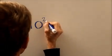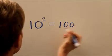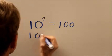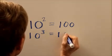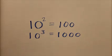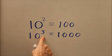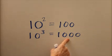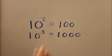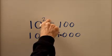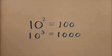For example, 10 squared equals 100, 10 cubed equals 1,000. Another way of saying this is that the logarithm of 1,000 is 3, and the logarithm of 100 is 2. So the logarithm is the power of 10 that you have to use to get a particular number. The logarithm of a given number is this power of 10.